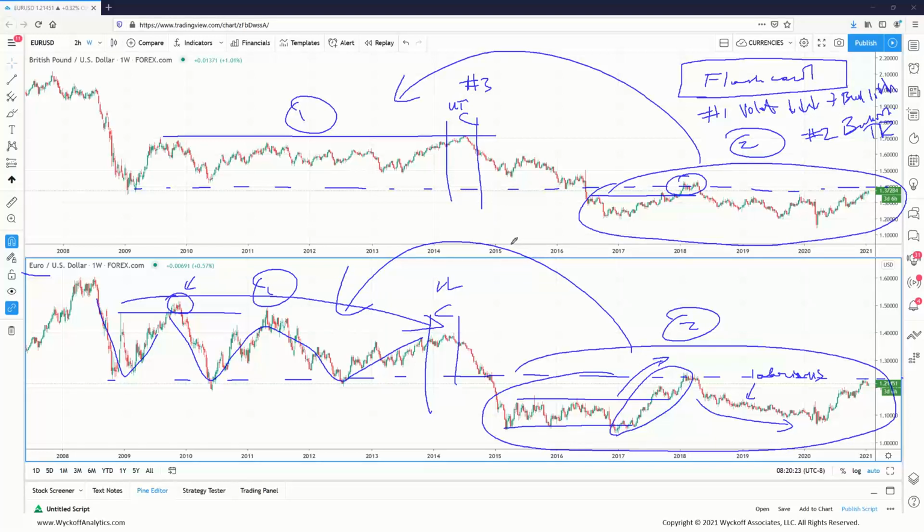Here it looks different to me, particularly in these last rallies, this last swing, and we should probably compare swing to swing. So I guess that would be my flashcard number 3: comparing the two major swings in this current trading range. I'd look at that first, and then I'd also compare those swings to the swings in the previous trading range. But let's look at the first area first.